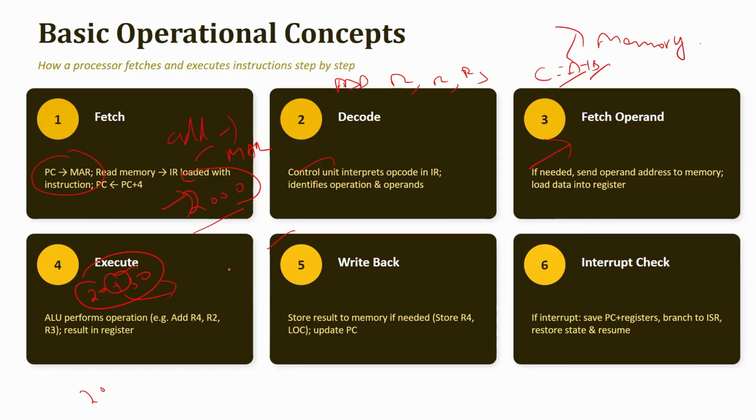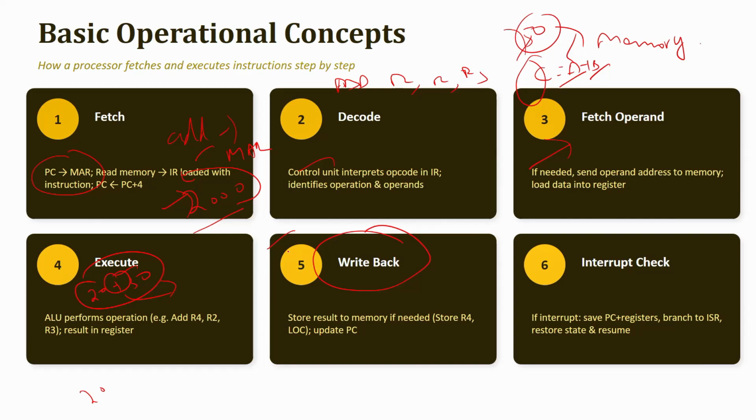So the next is the write back option. Here the write back performs the functionality that after the calculation is completed, the processor stores the result back, where? Back to memory if it is required. If it is not required, it does not store it back into memory. Just for an example, consider the previous example, C is equal to A plus B. In the execute step we took the value of A equal to 20 and B equal to 30, so the result is 50. Here this 50 has been stored into the memory location C. So C will have the value of 50. That is what happens in the write back.